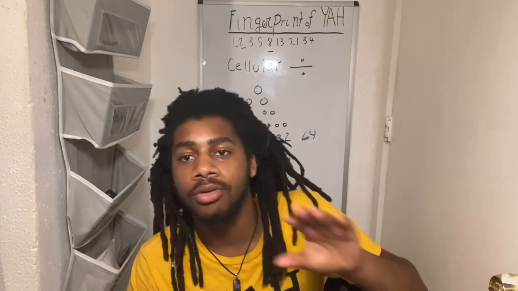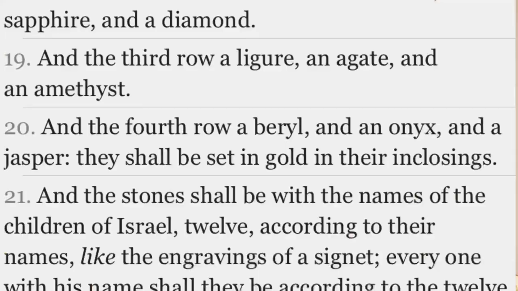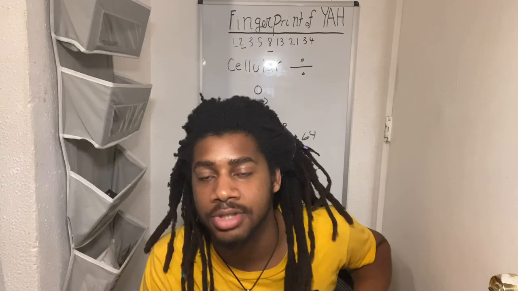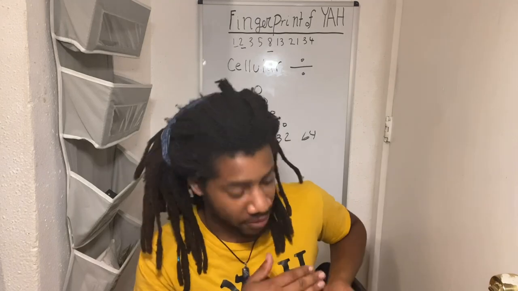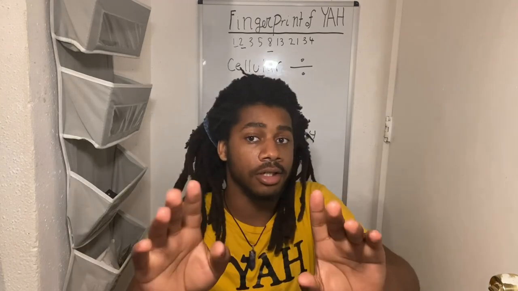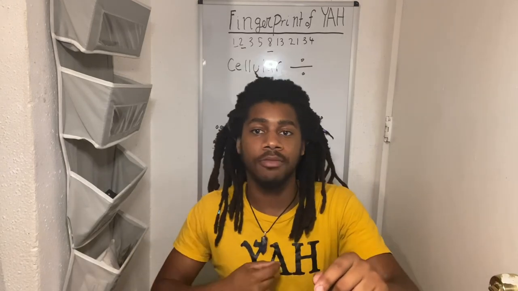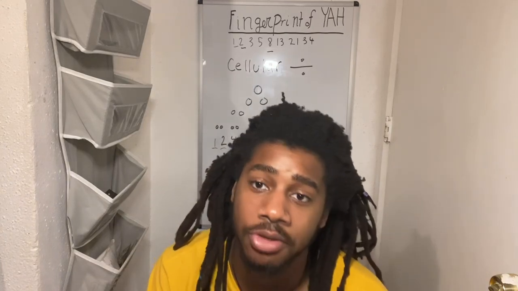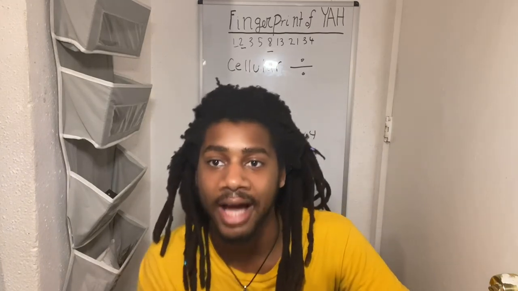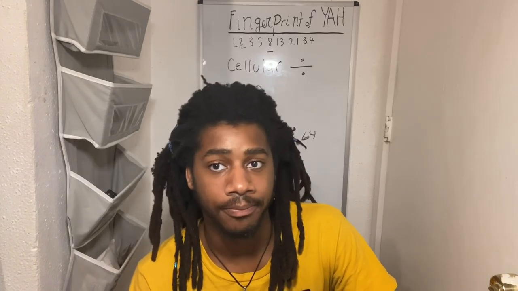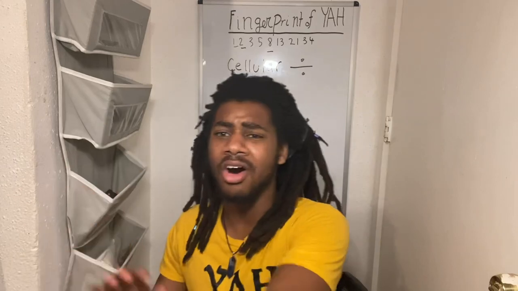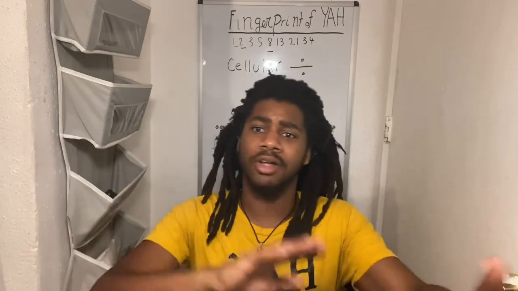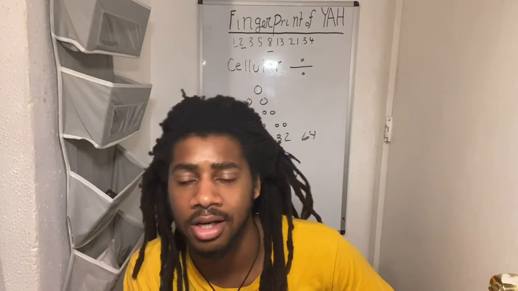Just look at the Levitical breastplate. One of the stones in the Levitical breastplate is diamond. The only way you can cut diamond is with laser precision. How did they cut the diamond to put it in the plate? It gets deeper — they had to carve the name of a tribe into the diamond. Laser precision technology is the only thing you can use to cut a diamond to that precision and detail. All around the world you can find evidence showing they had advanced technology in those times.